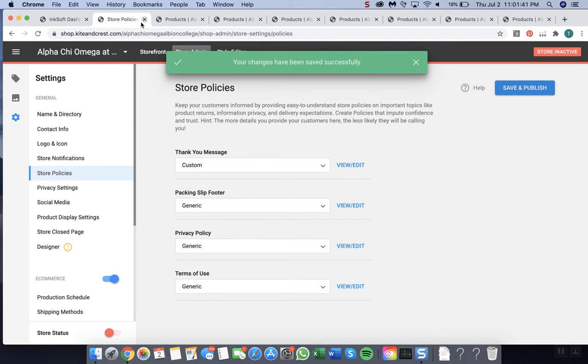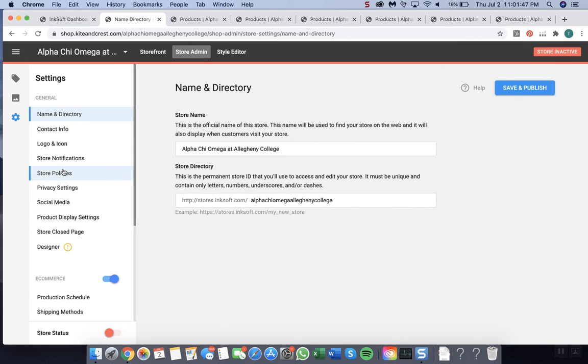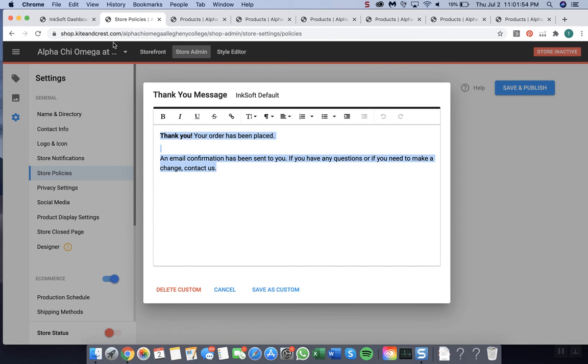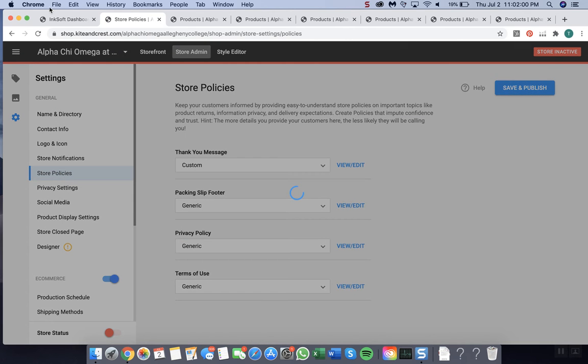And then you X out, and then you do the same thing. You go to here, store settings, and you go to store policies, generic, custom. And you do this, Command V, or just 2 fingers paste, save as custom, save and publish.